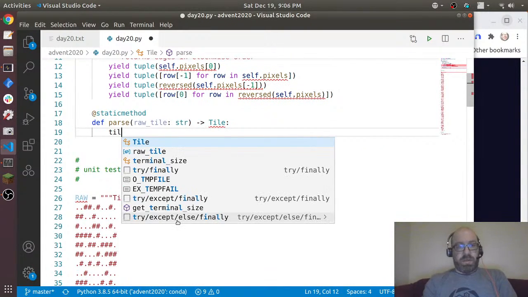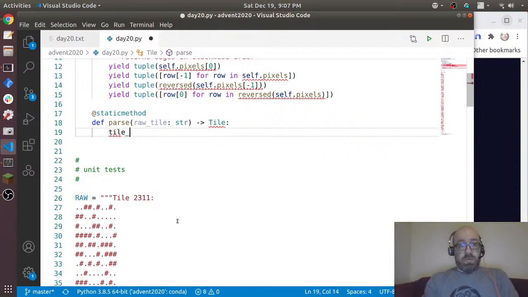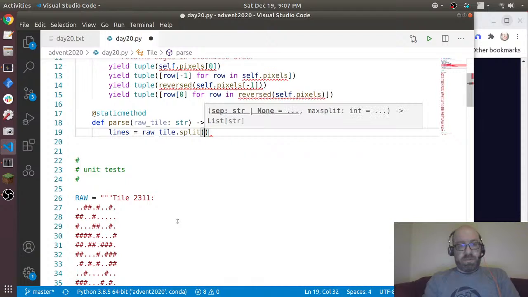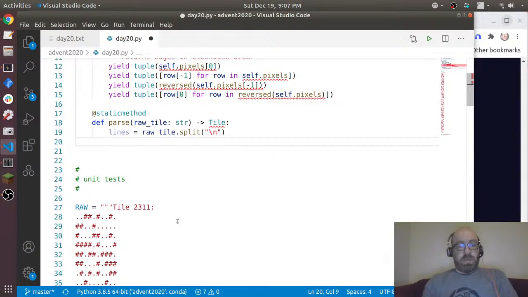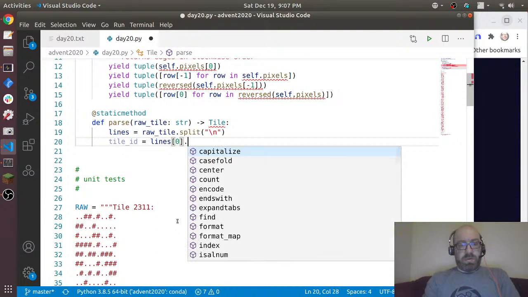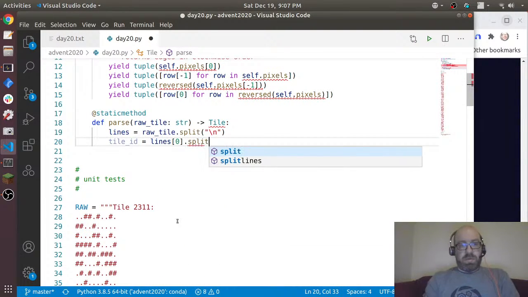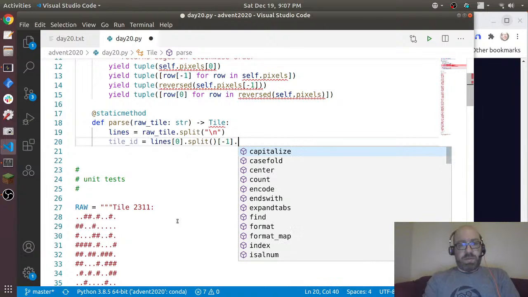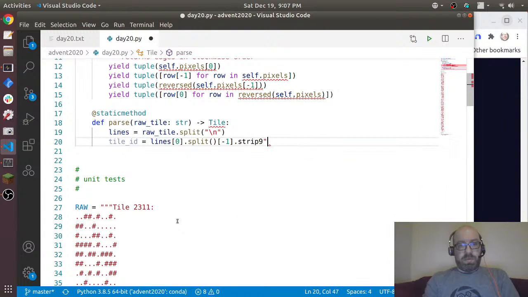Let's say lines equals raw tile dot split on new lines, and let's say tile ID equals line 0 dot split -1 dot split -1, and I don't want the colon, and then I will put int on it.